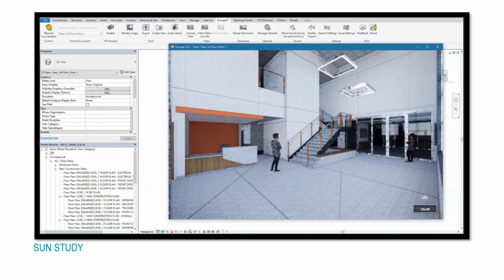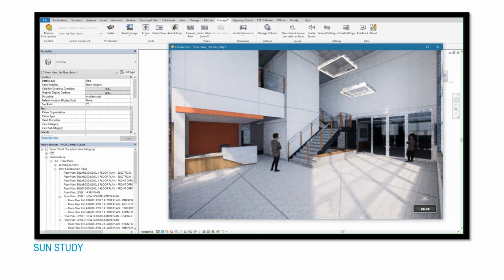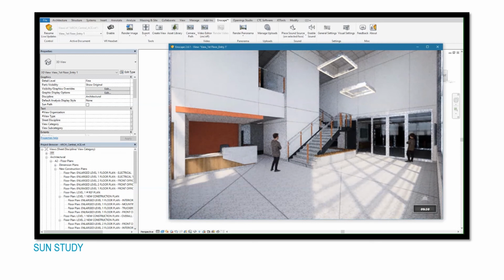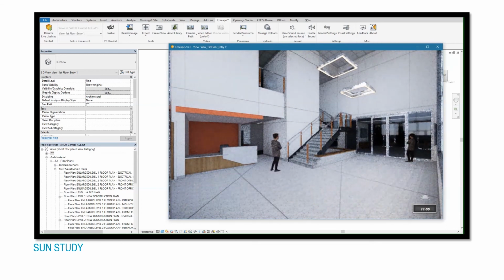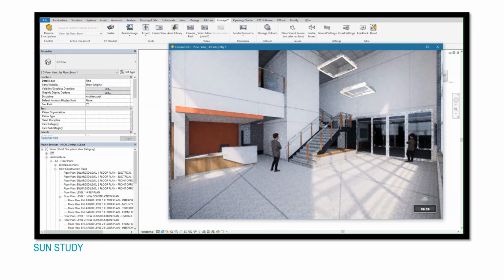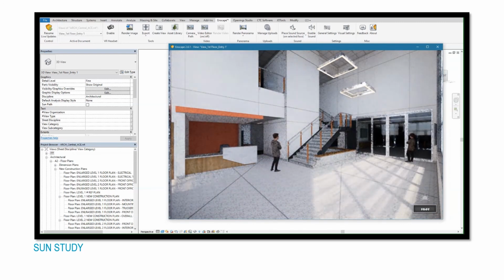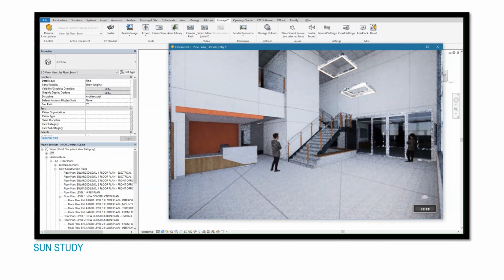So with Revit, we were able to place our building on the site in the exact location. So we knew exactly how the sun would be interacting with it. And then we were able to bring that information into Enscape. With Enscape, as you can see in this video, it's been going back and forth. We could drag the time of day. So in different locations within our building, we would do this to see where the sun would be at its highest, and then that helped drive the design for our sunshades as well as the location for those.